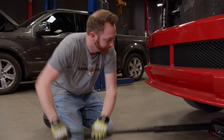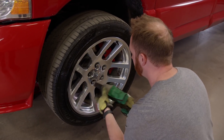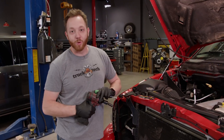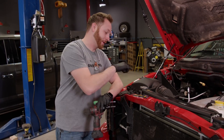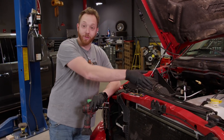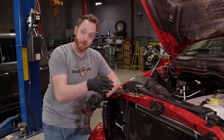Before I get to the engine work, I need to get the wheels off the truck because I have something planned for later that will improve the looks and handling of the SRT, since the tires that came on the truck are pretty well used up. I'm doing a cam swap and a lifter change, so I need to get the cylinder heads off, the intake manifold, the exhaust manifolds, and to get the cam out because it's so long, I need to get all the cooling stuff out of the way first.